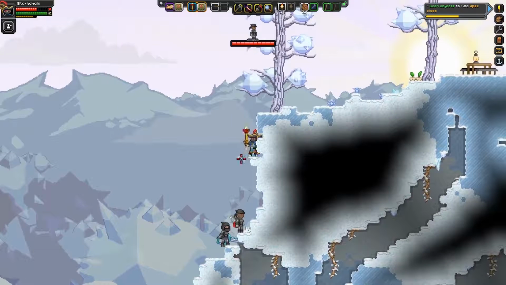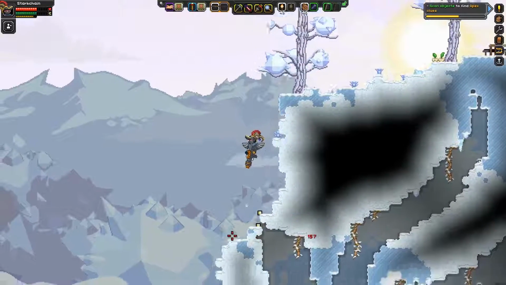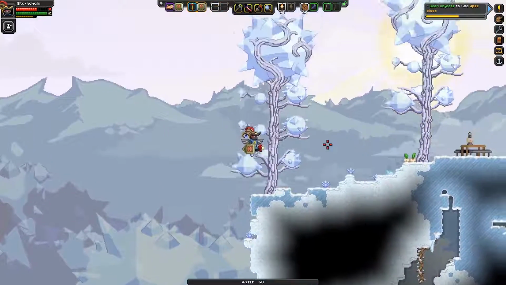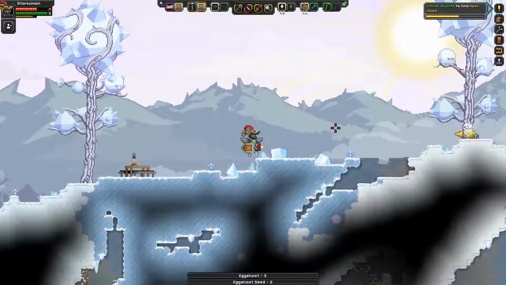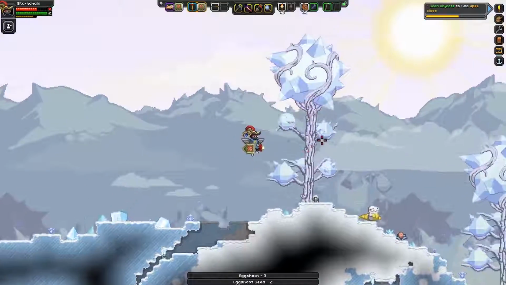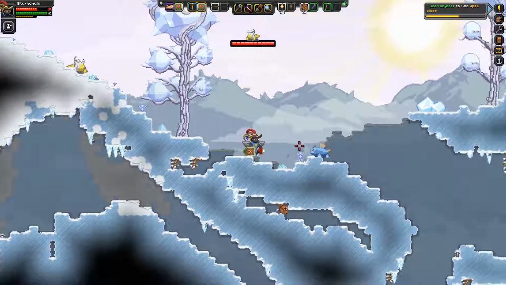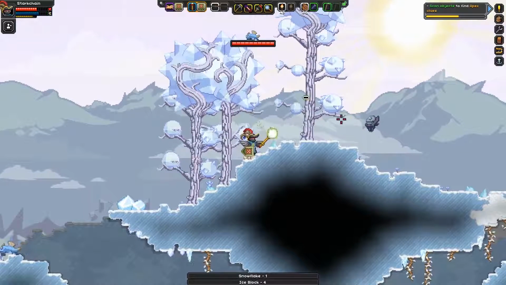Really? There we go. Hey guys, you don't have double jump. This is just unfair. Okay, that rocket was poorly timed. And did they have anything worthwhile? Some egg seeds. Are you hostile? Maybe? Neither of you all seem to be. We know for sure you are.